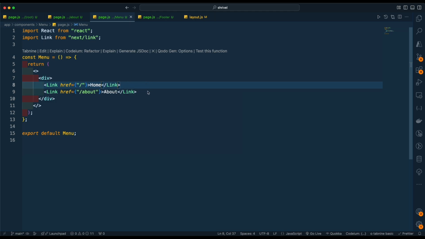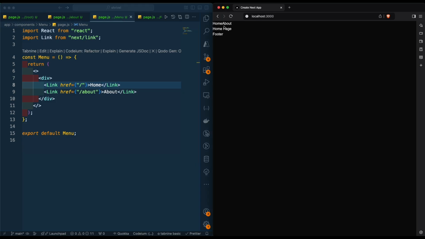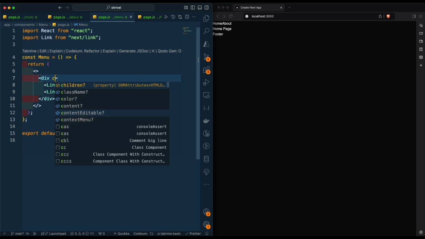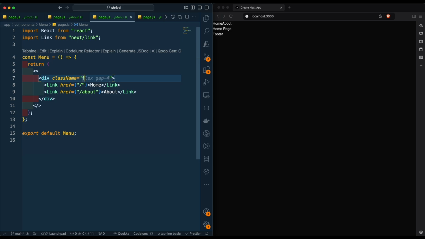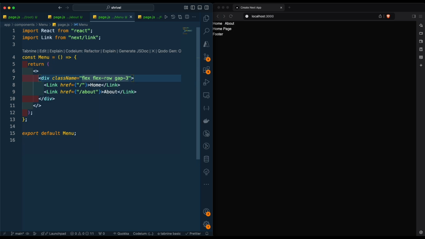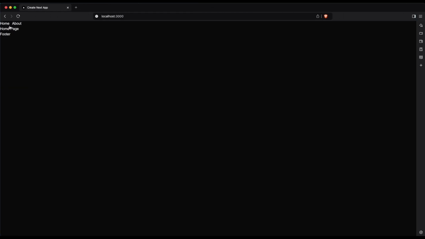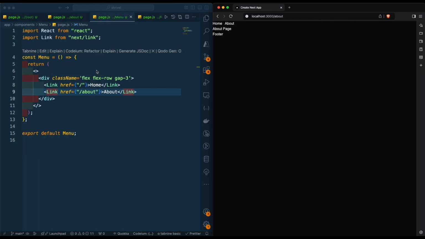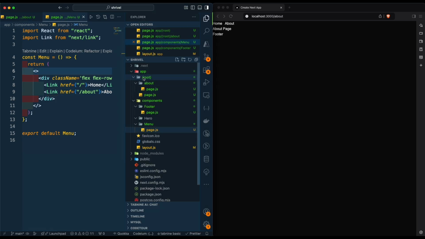There we go. So now if we go back to our page, I'll give this some class name. We have flex row, and then maybe a gap of about 3, and then save this. Now we have these 2 links. If we click on home, you're going to stay on home. If you click on about, you're going to come to about. Awesome, our routes are working out well. But in this application, I'm not going to build the about page. I wanted to show you an example of what happens behind the scenes.